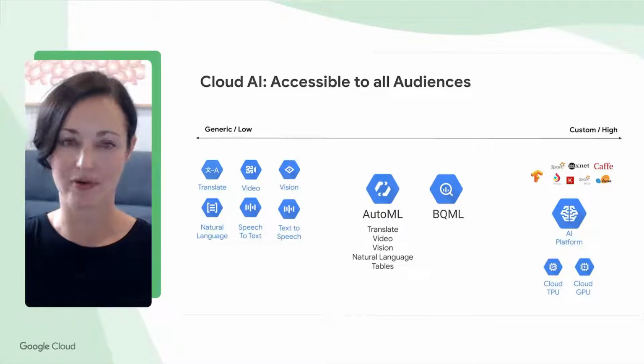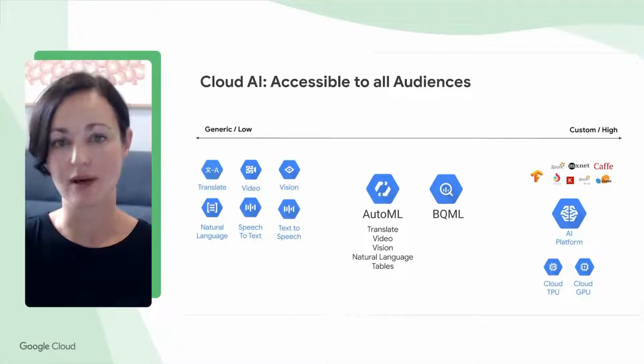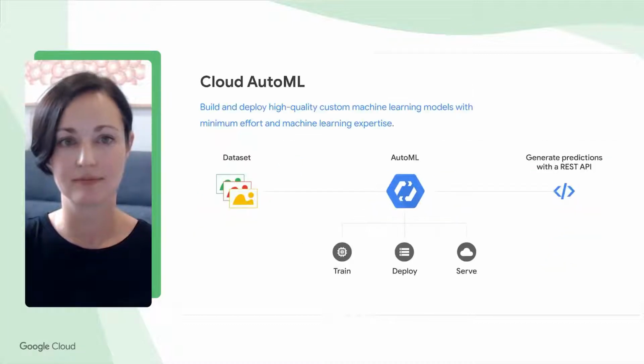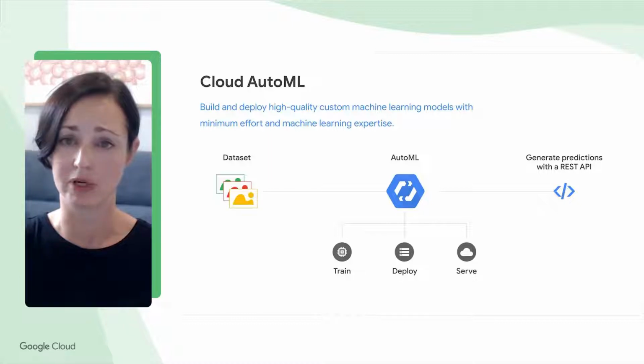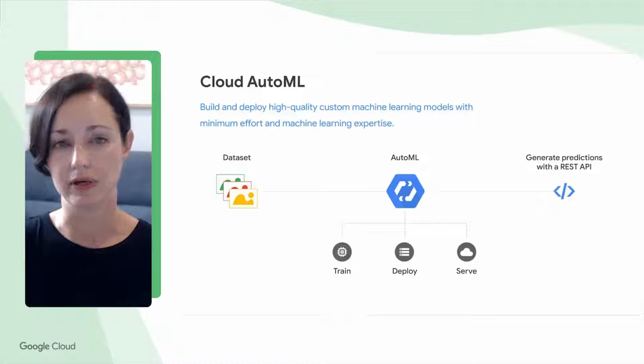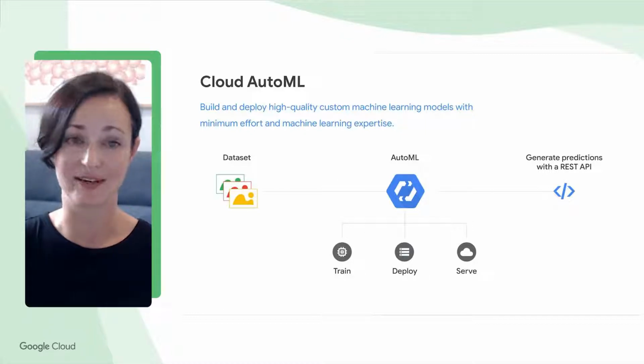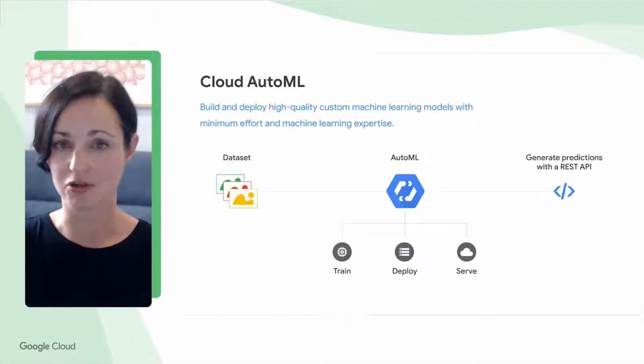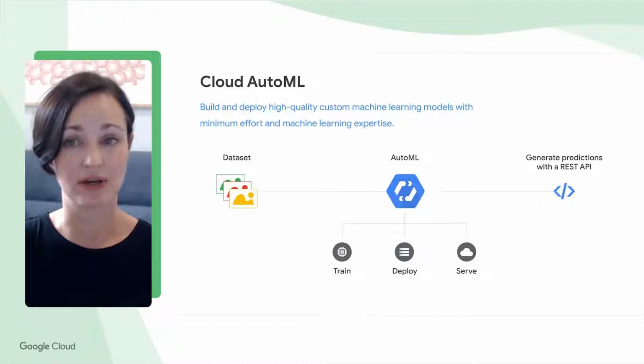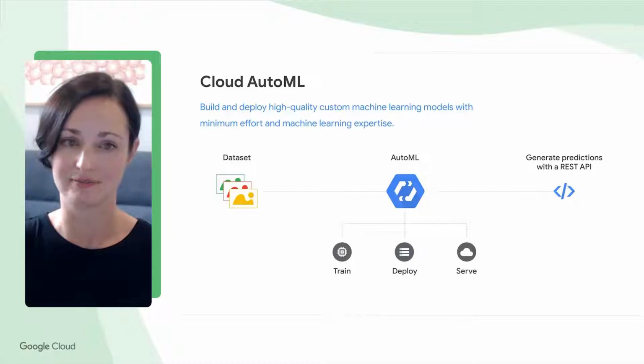And then we have AutoML. As you can see, we have an AutoML analog for most of our pre-trained APIs. AutoML is designed for domain experts to work on what were formerly really challenging machine learning problems without having to be an expert. So with it, you can build and deploy a high-quality custom ML model with minimal effort, as we'll see today. All you have to do is provide your training data, and we automatically take care of the remaining steps to deploy a high-quality model into production.